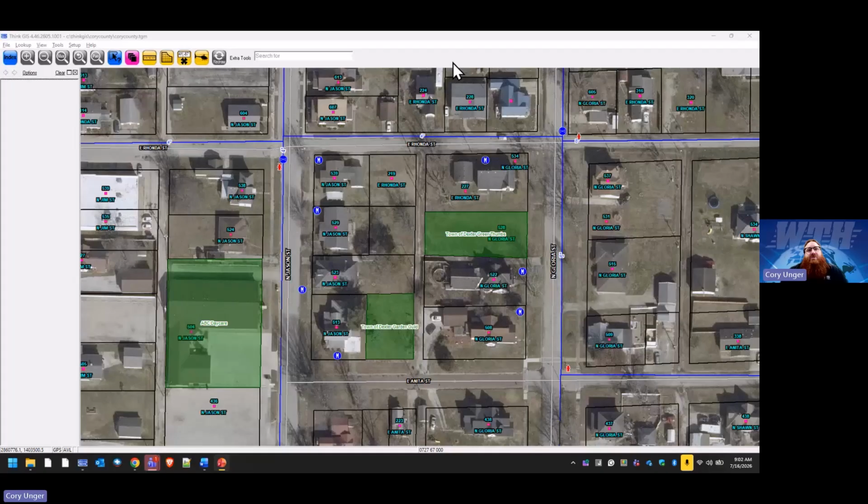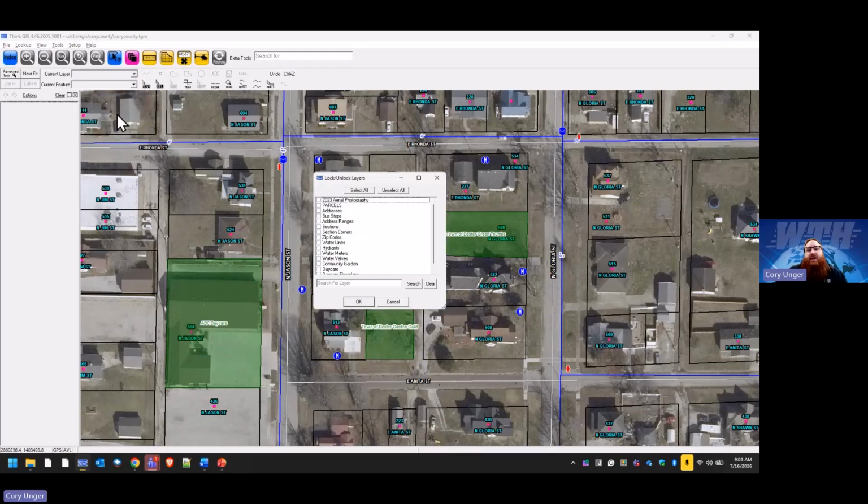We are going to start with some editing review. I'd like to start with talking about how to lock your layers for editing. It's kind of the first step to anything you do. So we're going to go up here to Tools and Show Map Editing Tools. This will show you the tools that you can use to do editing. And then whenever we click that, it will also pop up this Lock Layers for Editing.